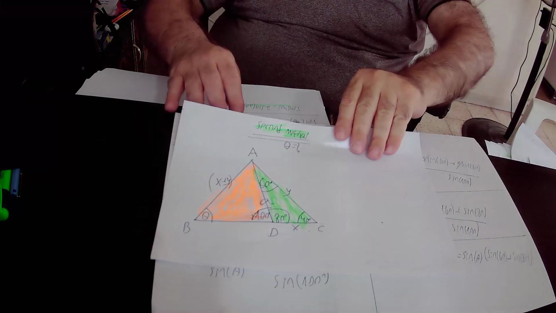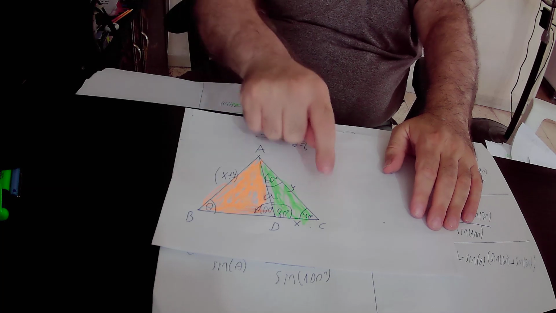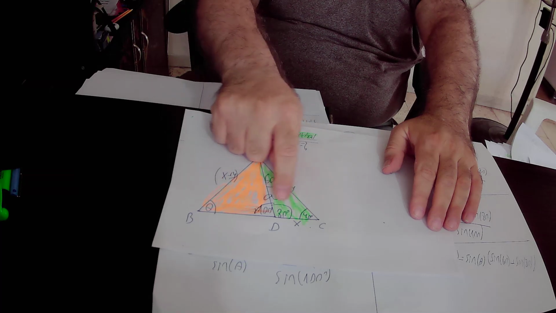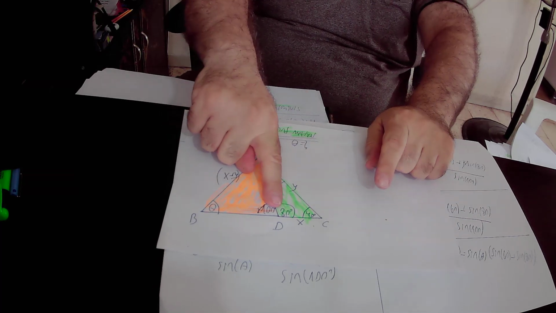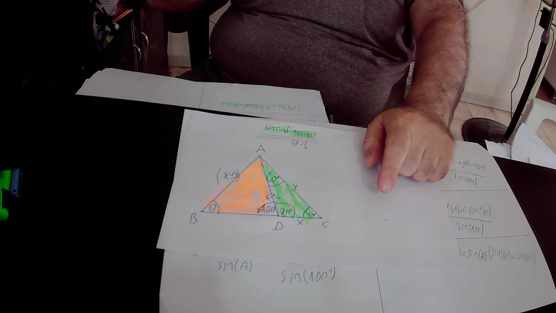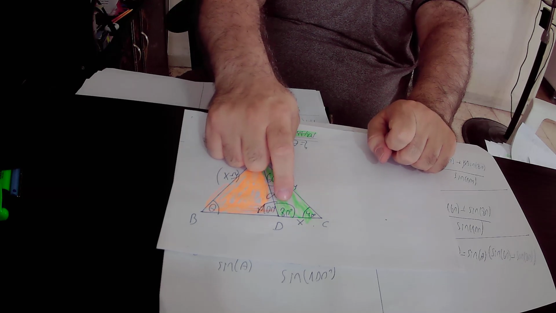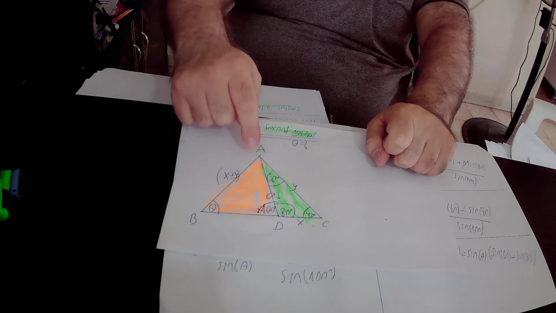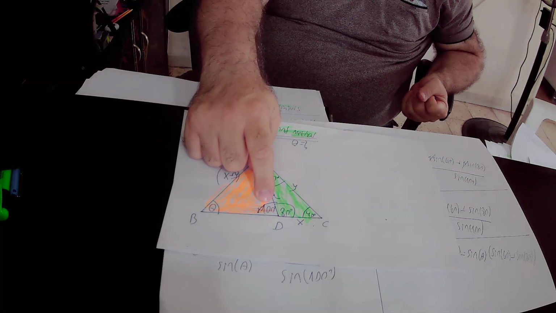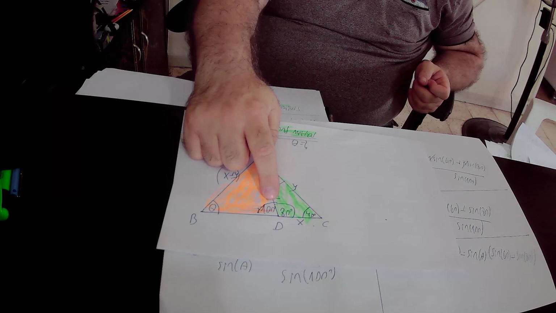Okay, then we found the sides of this angle ADB. BC is one side of triangle ABC, therefore it is absolutely a straight line. So if you focus on the upper side of the straight line BC at point D, the sum of the angles must be equal to 180 degrees according to rule number 3. Which angles do we have at the upper side of BC at point D? We have this angle that is equal to 80 degrees plus this angle ADB, that is, we don't know what the size of it is. So the sum of those two angles in total must be equal to 180 degrees.